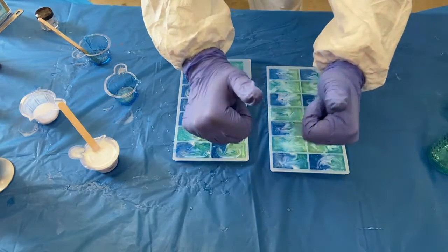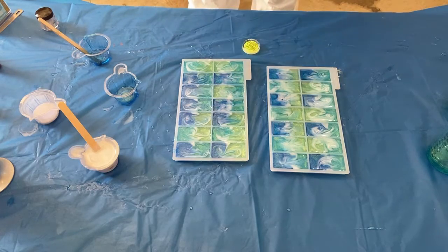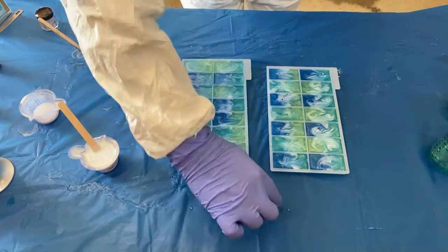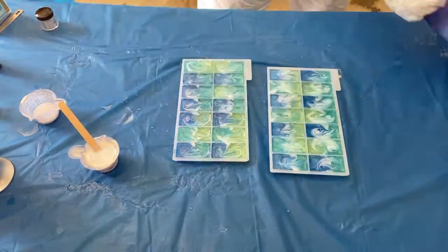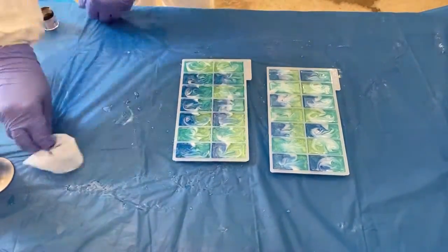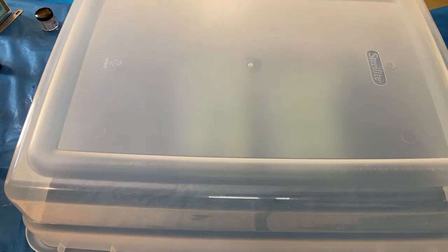All right, there they are. I'm all done and they're looking super cool. So I'm just pulling out my little bubble level and checking to make sure that my table is flat. Then I'm wiping off some of the resin residue so that I can cover it with a clean plastic bin and leave it for a few hours until it's ready to cure.